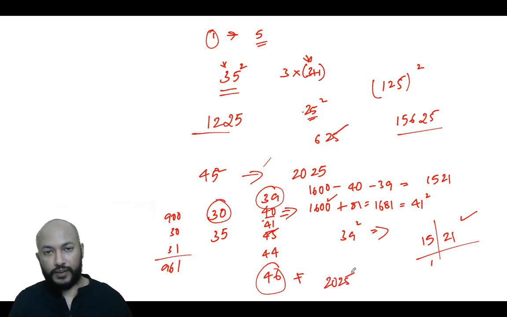You know this. Now you just have to add another 44 plus 46, sorry, not 44 plus 46, but 45 plus 46. So 45 plus 46 is pretty simple. 45 into 2 plus 1, or 91. So let's do it separately. Let's first add 90 to this. This becomes 2115 plus 1, 2116. So your answer is going to be 2116, which is 46 square.